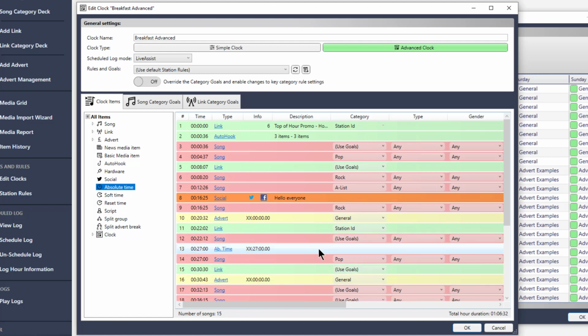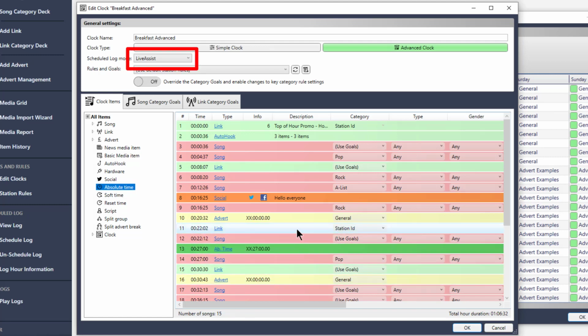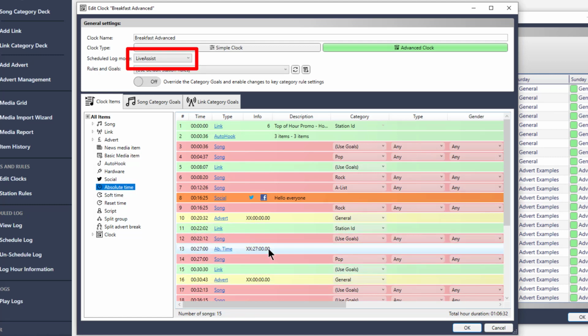Now, if this is a live show, then the system will effectively press go at 27 minutes past the hour. Now, in live shows, absolute times are usually used for waiting for a specific time.